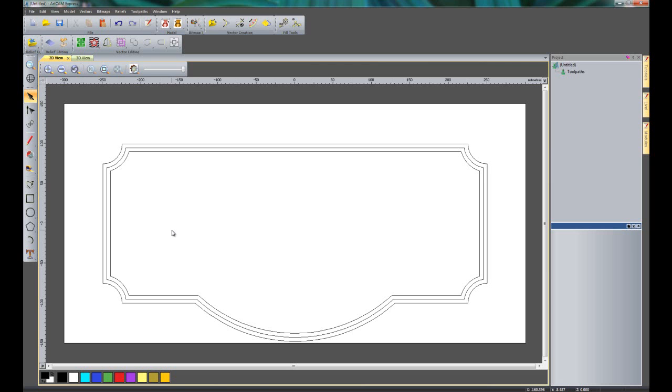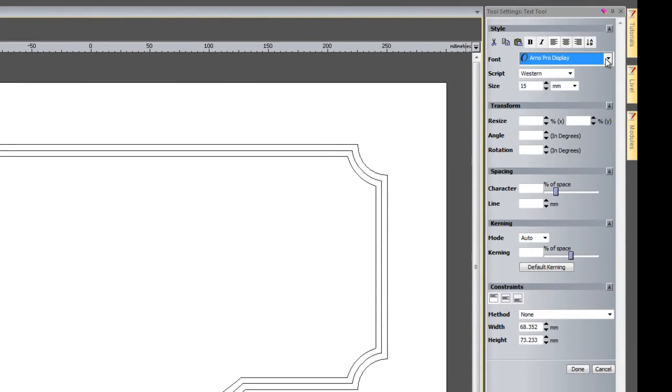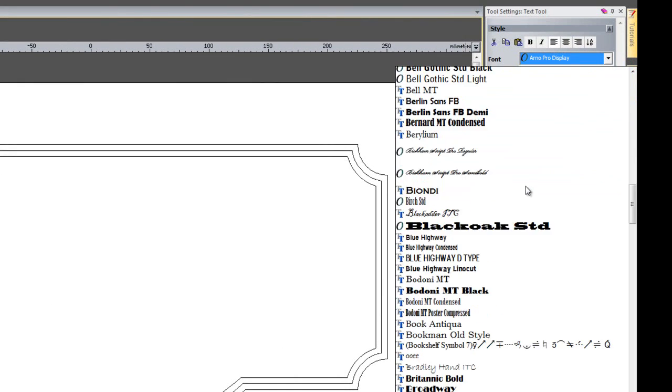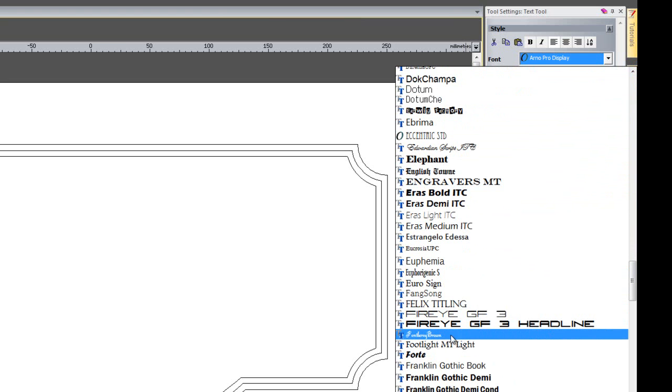Now what I'm going to do is to create my text using the font that I've just edited. So if I select Create Vector Text, this will open up all of the fonts within my Windows folder. And if I click on the drop down, you can see all of the fonts within my Windows folder. And you can see the font Leroy Brown that we have in there. Now this is the original font because it's in my Windows folder, so this is unedited.